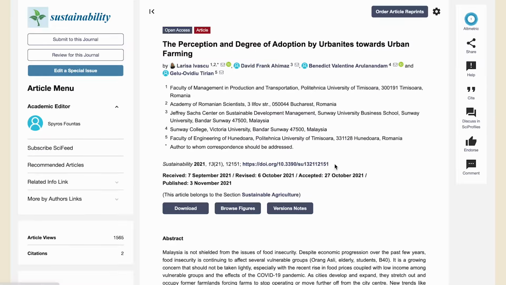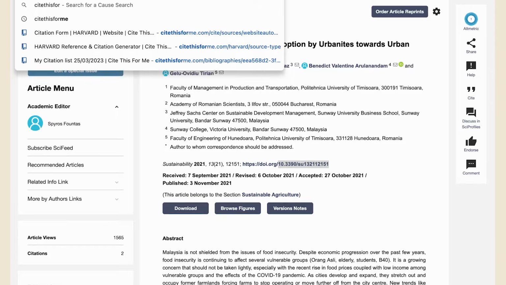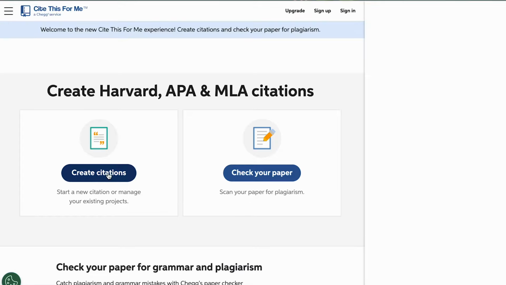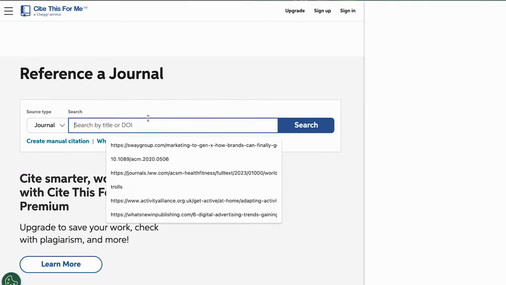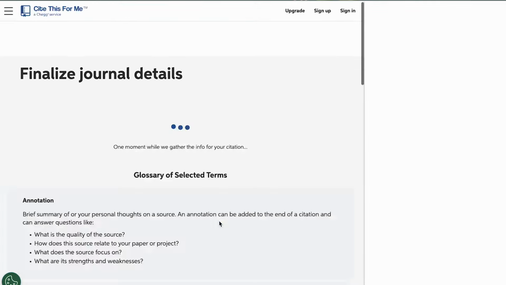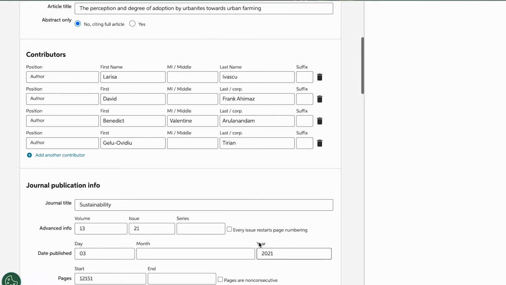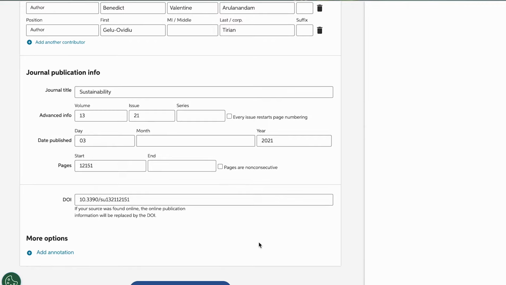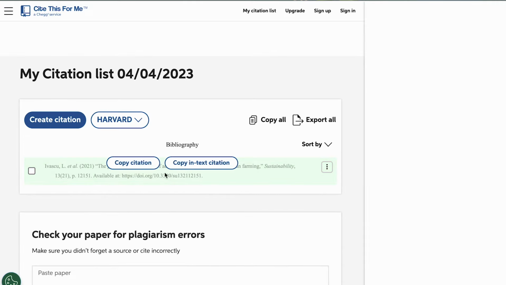I use the Harvard method, so there's different methods of citing, and a really quick way to do this is just to use a tool called Cite This For Me. Here you just add in the website link or a book ISBN or the article DOI number, for example, and then it creates both the text and full reference for you, so that is super quick.